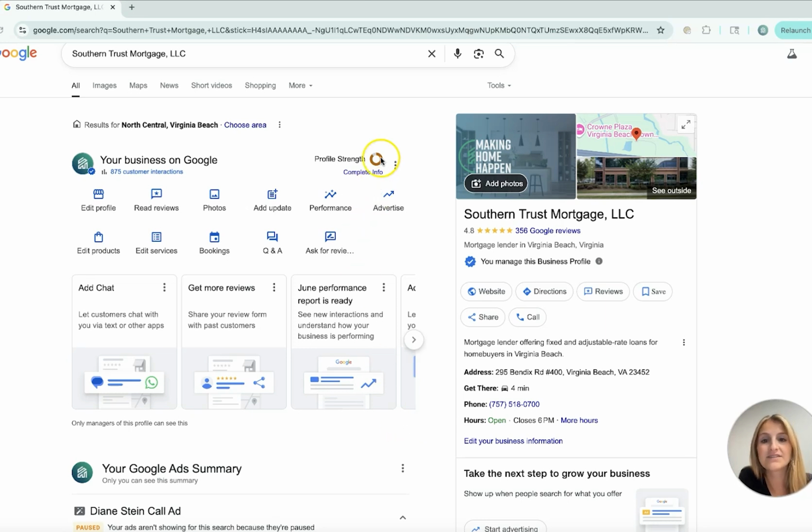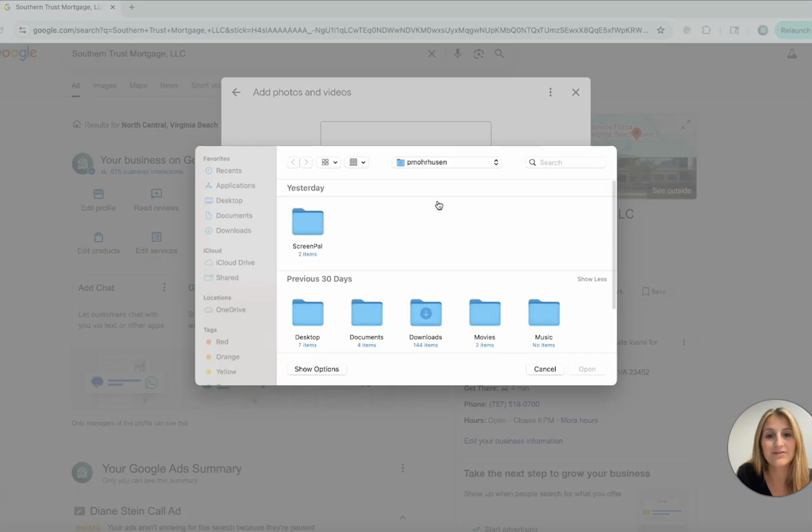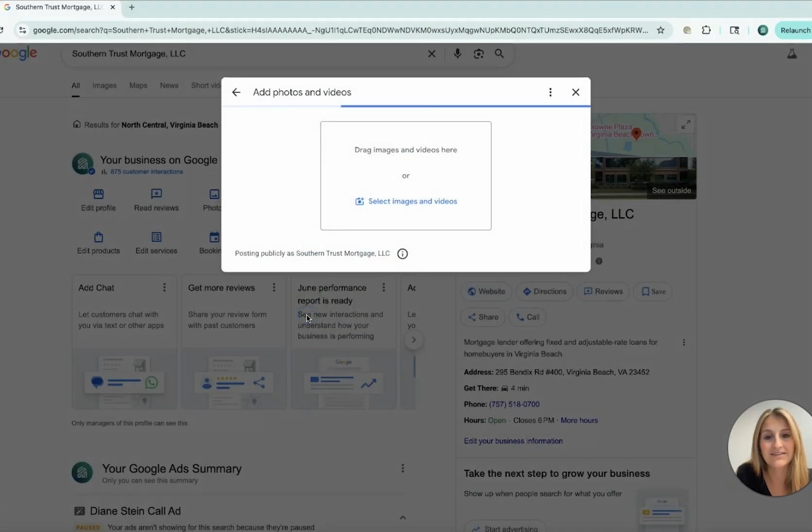The first thing is you can see your profile strength section here. This shows you how optimized your profile is and if there's anything lacking or that you could still go ahead and complete. So first things first, you want to make sure you have a picture on there. It's going to be labeled as your logo, but it's really just your headshot. To do that, we're going to go to Add Photos, select Images and Photos. You can drag and drop any image in there that you'd like to use.